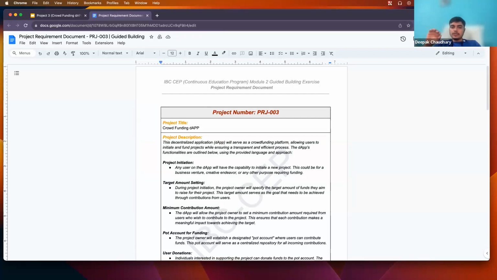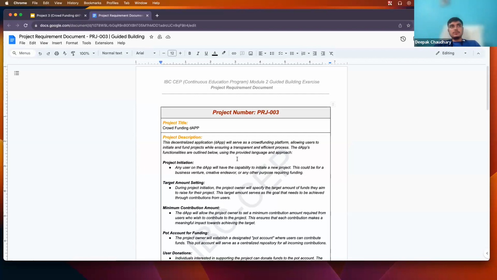Any user can come and fund this project, and the owner has the power to pre-close the project at any time. If the owner closes the project, the balance is transferred from the pot account to the owner's account. And if the target amount is hit, then the project will automatically stop, and the funding amount will automatically transfer from the pot to the owner's account.